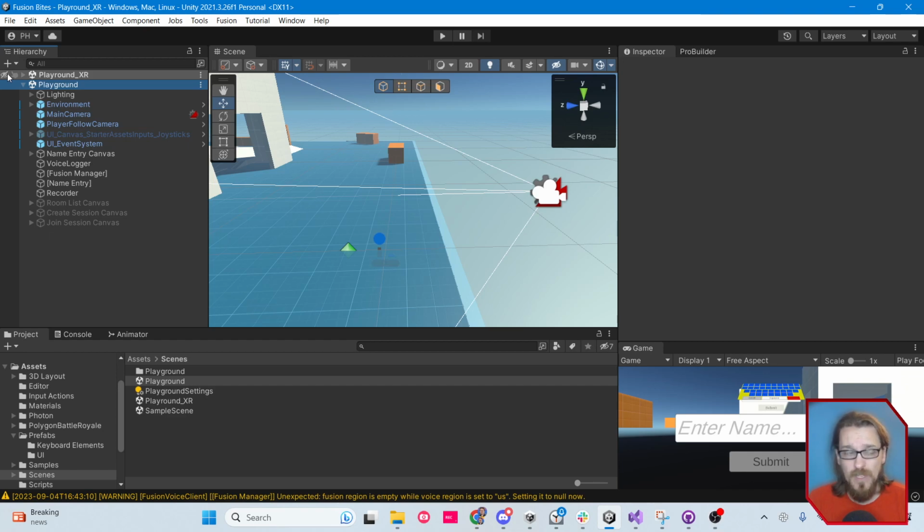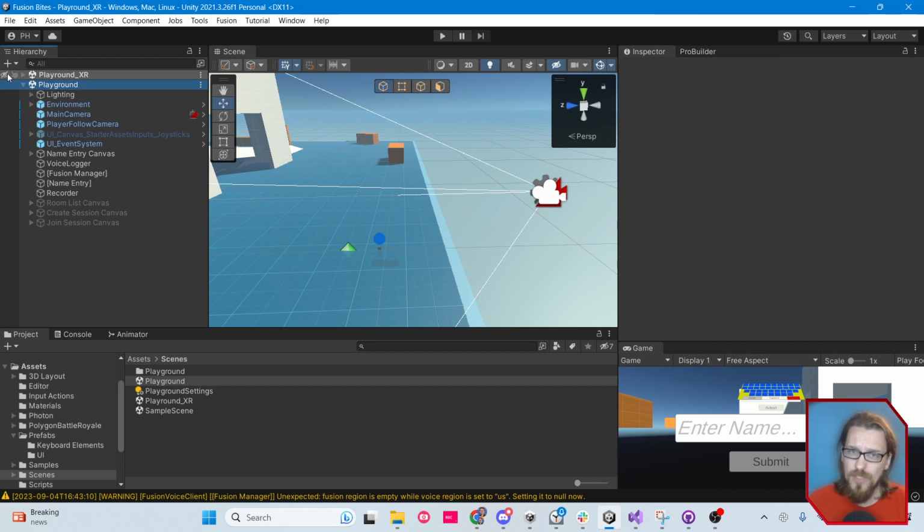Some things to know. If you've never done VR before, it's actually really easy to get into. I would say it's even easier to get into and get going than traditional game dev in Unity. It's just harder because you have to have a VR headset and a PC that can handle it. Otherwise, to test things, it's really annoying.